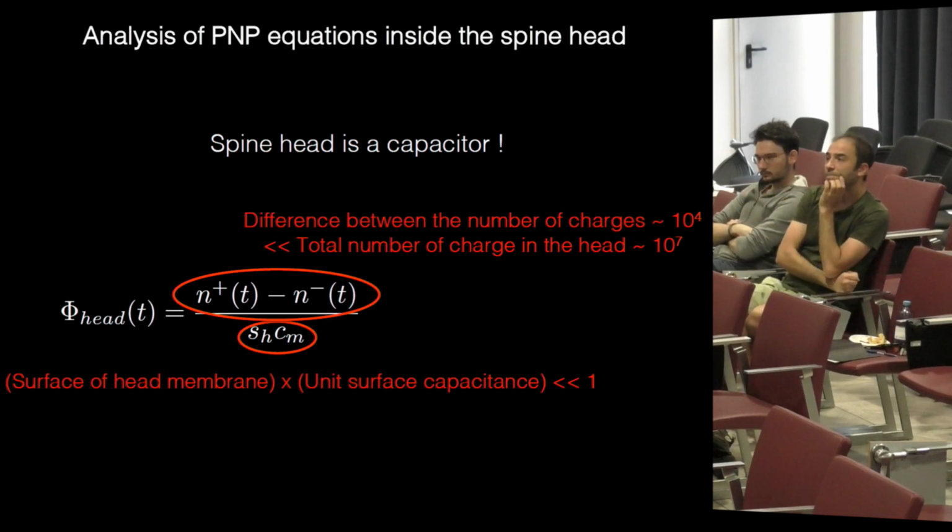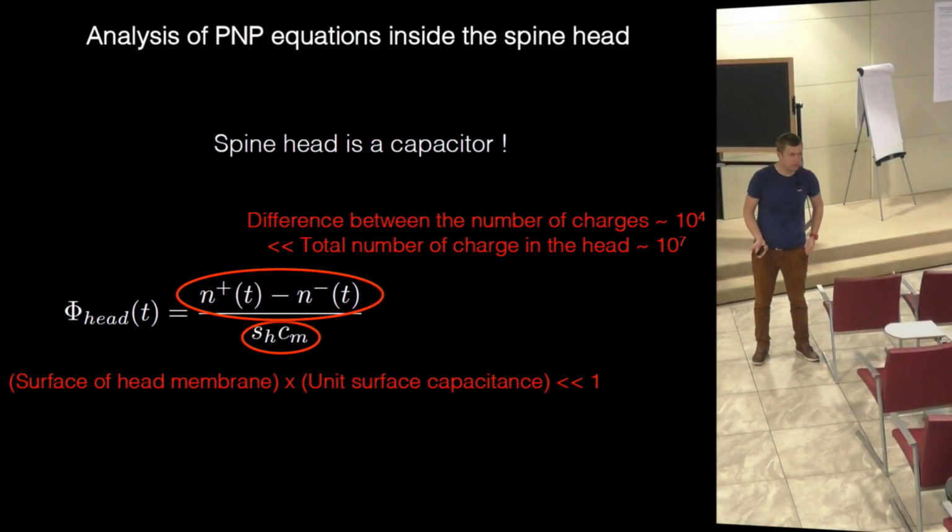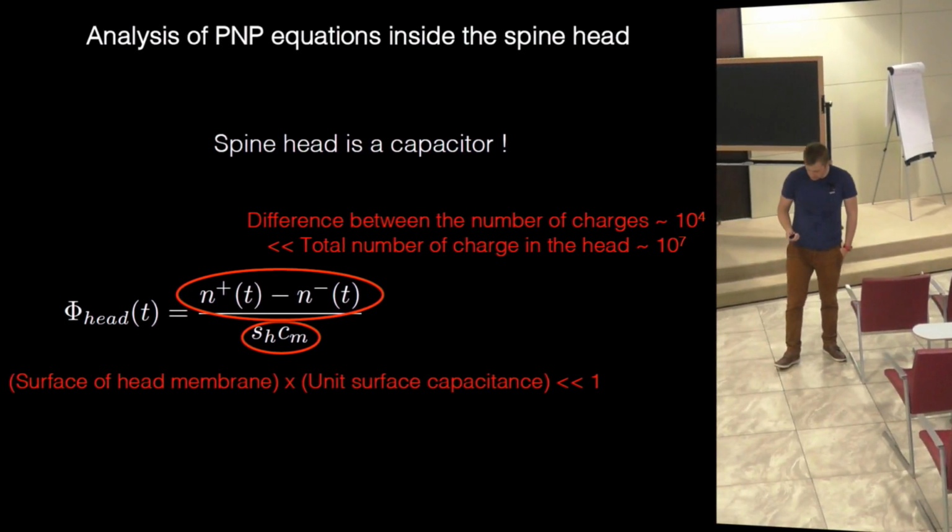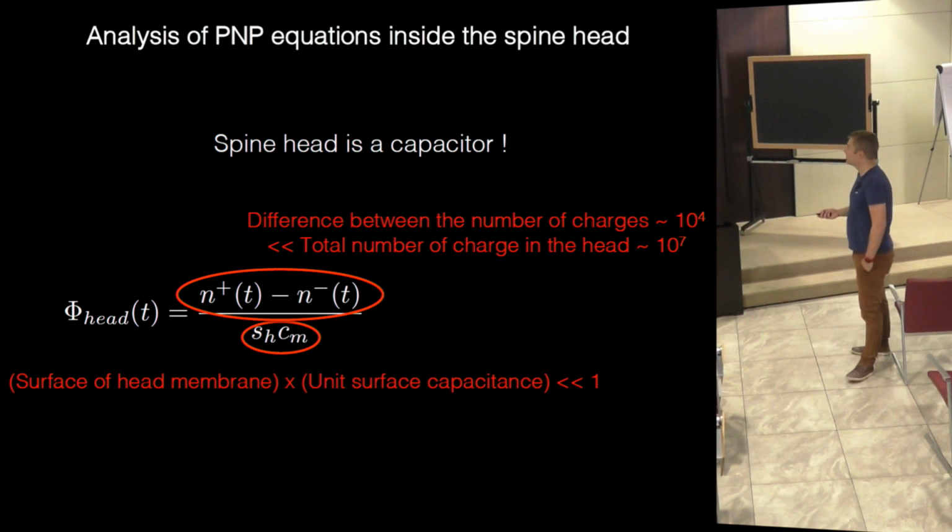Yeah, and so there are many unknowns. You can imagine that you have no electroneutrality, in the sense that you might have no mobile negative charge. Also, here we imagine a head that is a big ball of water, but you can imagine that you have a lot of organelles, especially the ER, or the spine apparatus, that could also contribute a lot to this capacitance and create some non-local phenomena. But this is the simpler model, and then we can build on it.